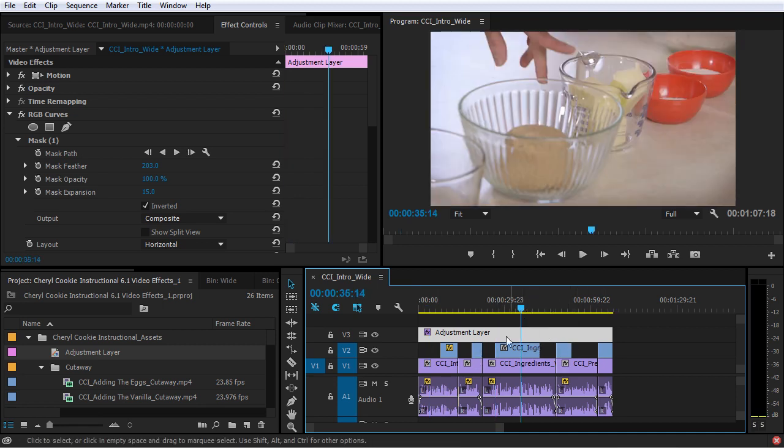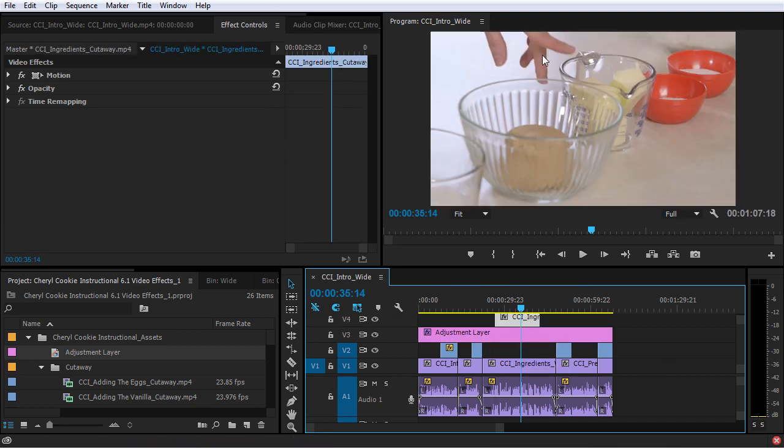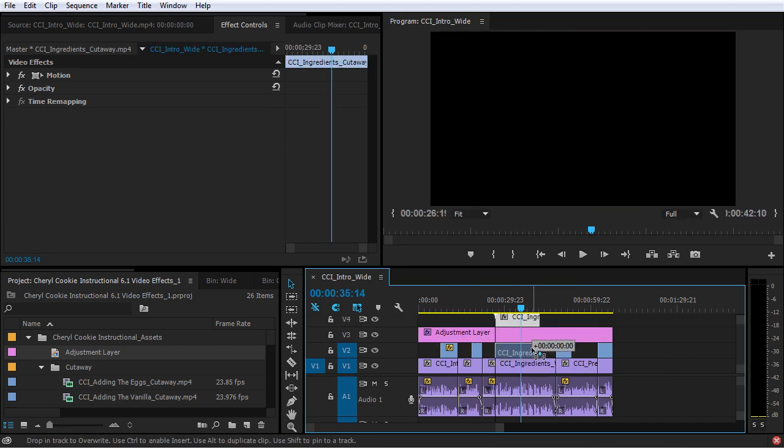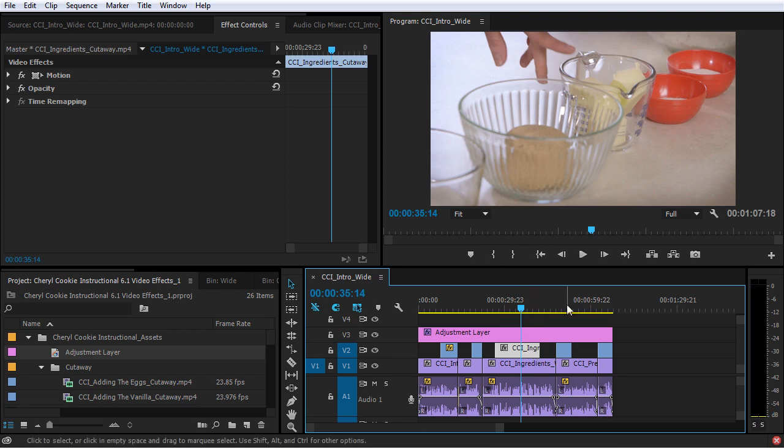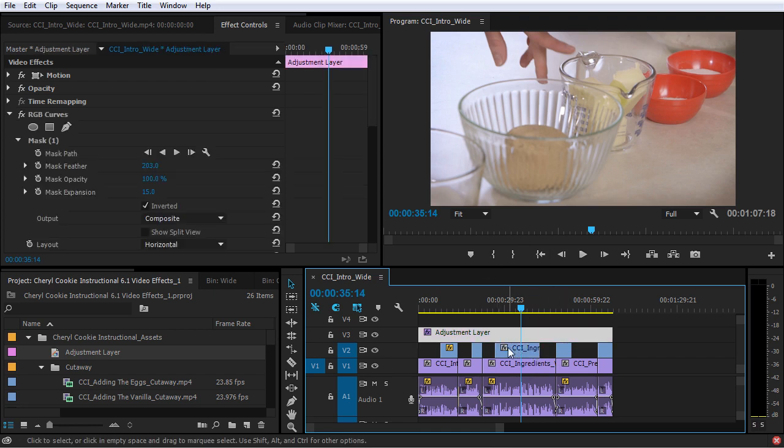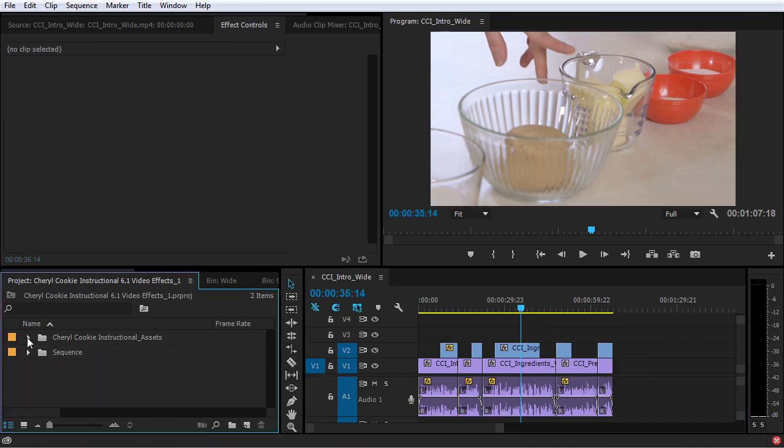So I can use an adjustment layer to apply effects to, and that'll apply the effects to all the tracks below the adjustment layer. If I pull up a track above here, you can see no vignette, but when I put it back down where it was before, now I get the nice looking vignette. So very, very flexible. I can add effects to individual clips, or I can add effects to an adjustment layer and have it affect multiple clips over a long period of time. I'm going to delete this here.